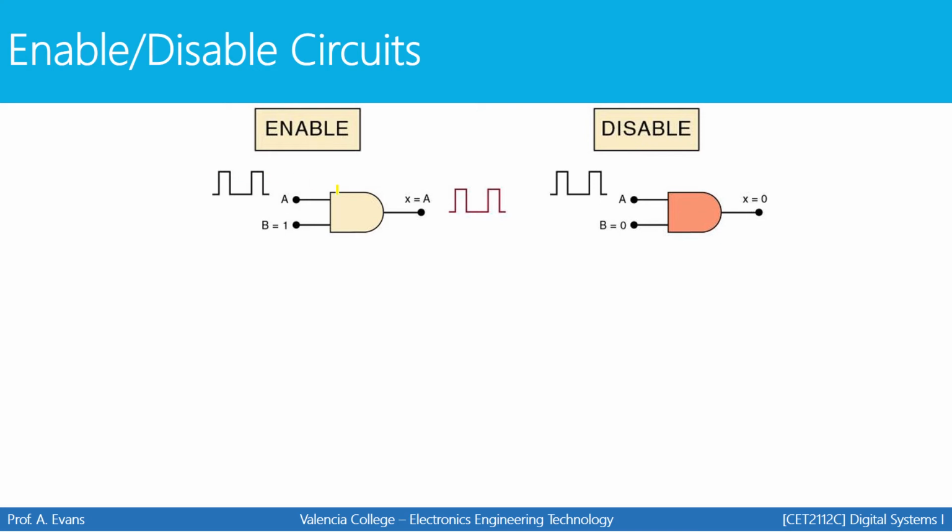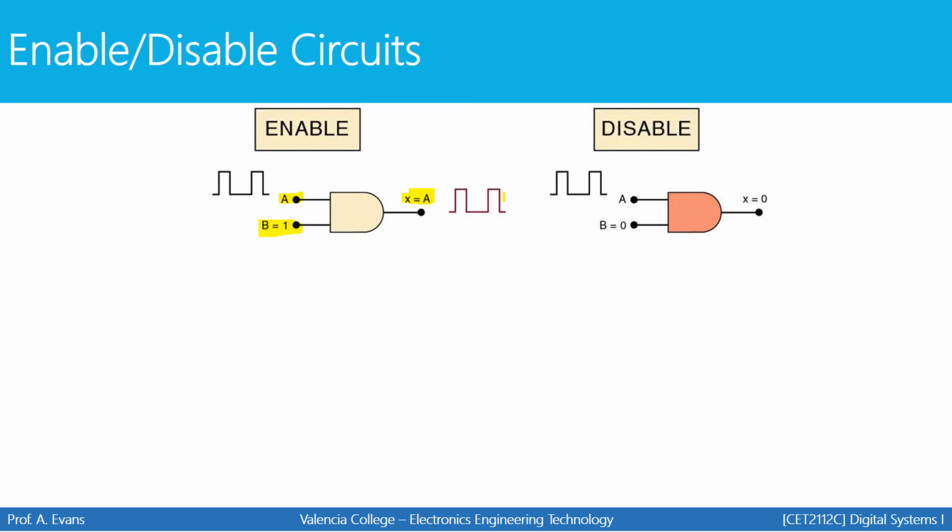So for example, imagine you have an AND gate. Your input A is connected to a signal that creates a square wave. It's high and then it's low, it's high and then it's low. It's continuously changing with time. If the other input to your AND gate is a 1, the output to the circuit will be whatever A is. We learned that in our Boolean theorems. Anything and 1 is itself. So the signal that goes in will be the signal that comes out.